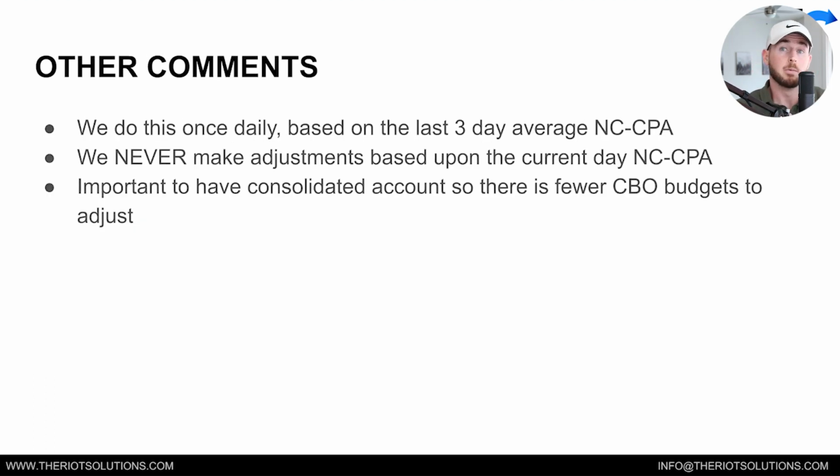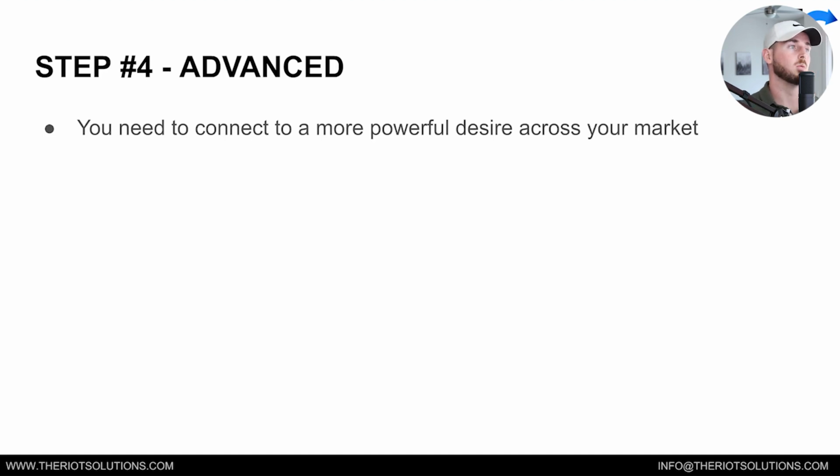All right. Now, because I always like to over deliver to you guys, I'm also going to give you a couple other things that have substantially improved performance for some of our accounts. I'll even give you some scenarios as well. So step number 4, this is the advanced step, for your advanced guys. You need to connect to a more powerful desire across your market. Let's say you're scaling your Facebook ads, you're doing the budget up and down, but you still can't quite break past the barrier. That's what we're going to focus on now.